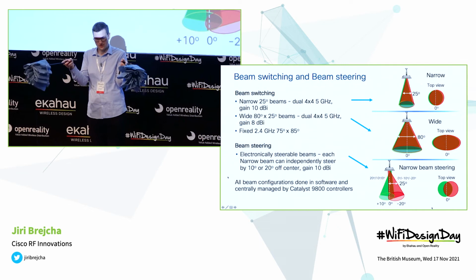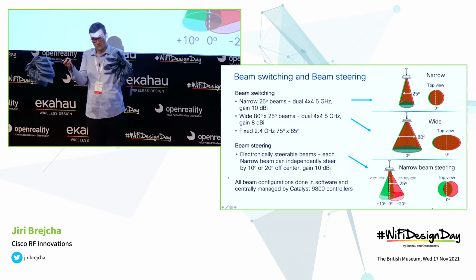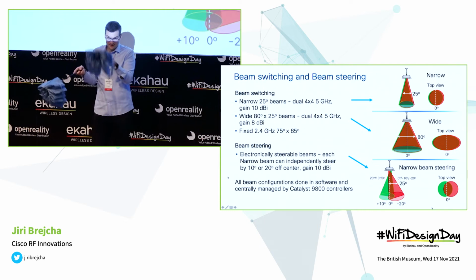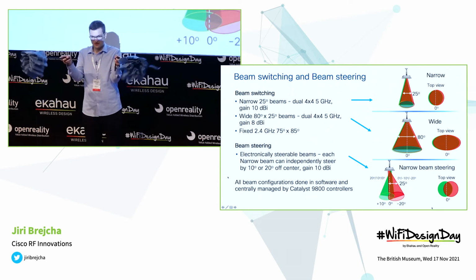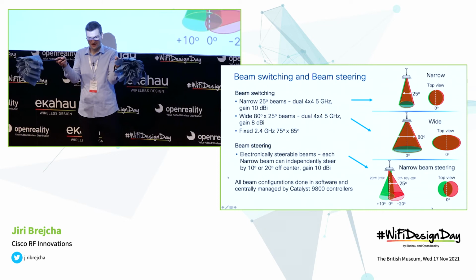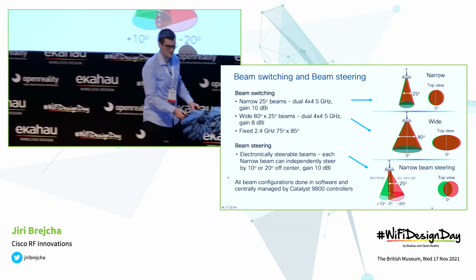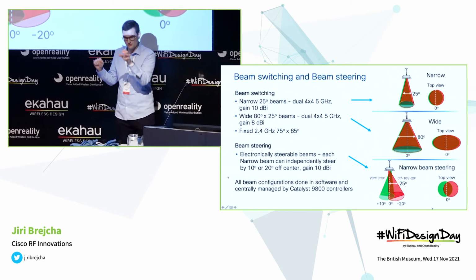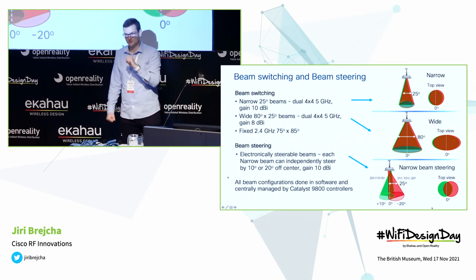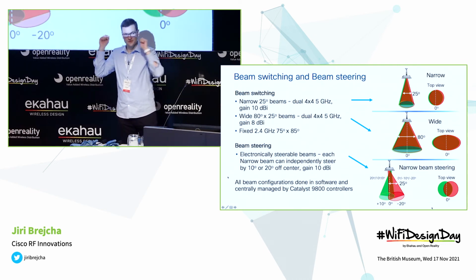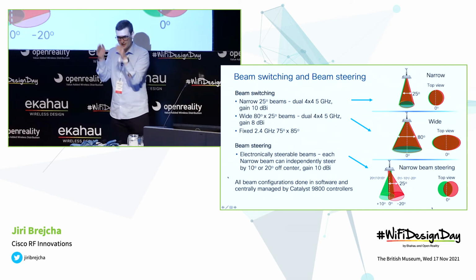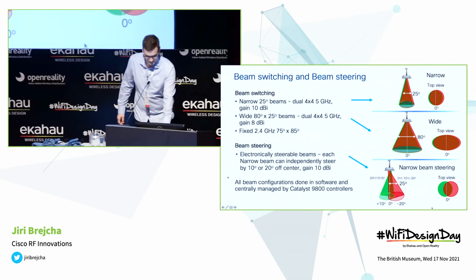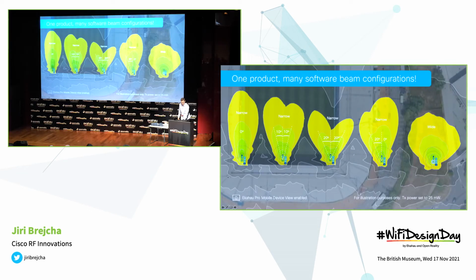If there is a large screen or any obstruction or any wall in front of the access point, you can steer the beam in this direction. And all this, again, is done in software on the controller. You create the profile, you map the profile to those units, and you can choose between the narrow and wide. If you choose the narrow profile, you can then aim it in software and basically deliver the requirement.